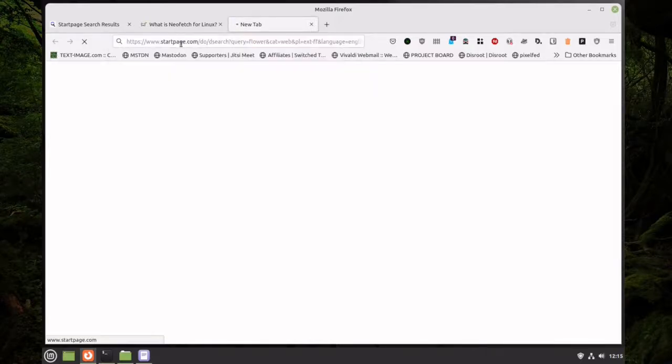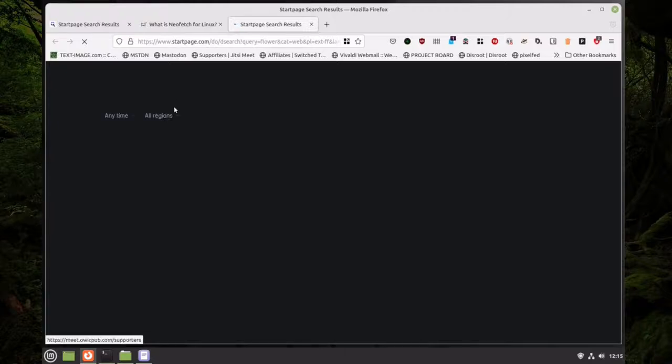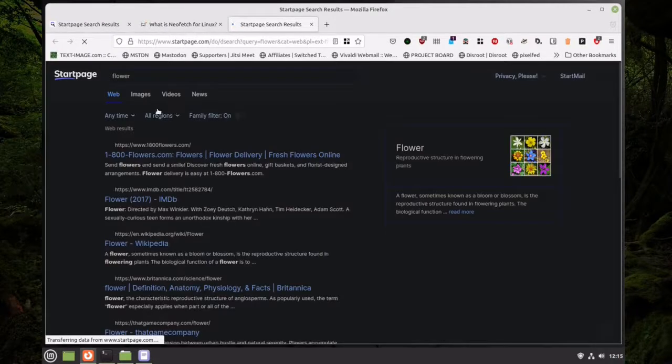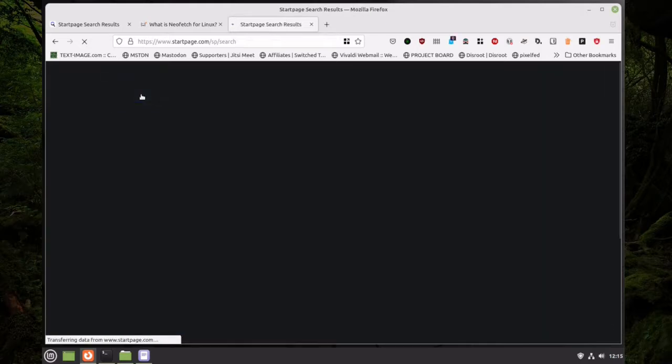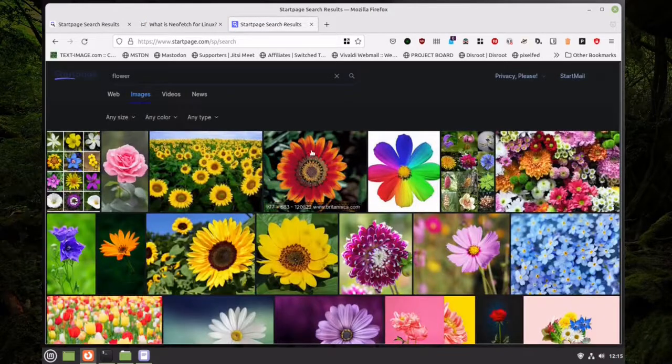And of course, I use Startpage. So you want to use Startpage. You don't want to use Google. Don't Google it, because they steal information and they sell it for ads. And they're tracking everything like that. DuckDuckGo, you could use that, but there's a link up with Microsoft, so you don't want that. Go with Startpage. So look up images of, let's say, flower. Click on the images link, and it'll show us all these flowers.